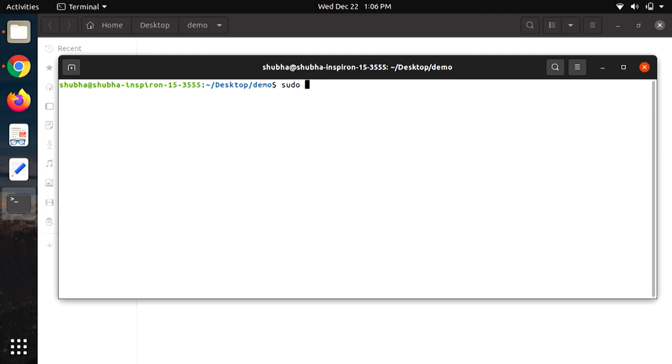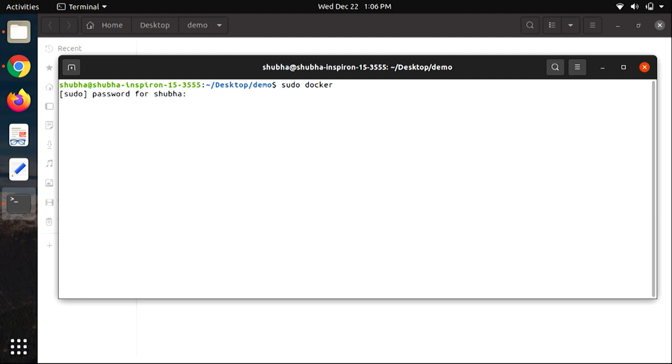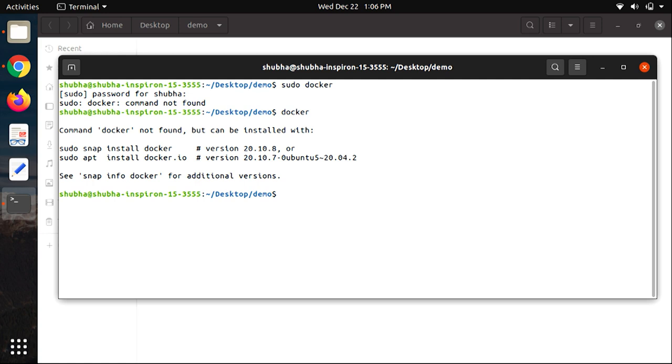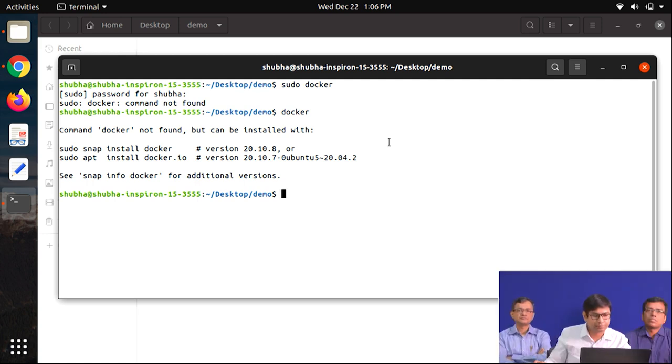In this system, first we will install Docker. If you see, when we use this command docker, it might not recognize it because Docker is not installed here. So, let us install Docker in this system. It is an Ubuntu based operating system.